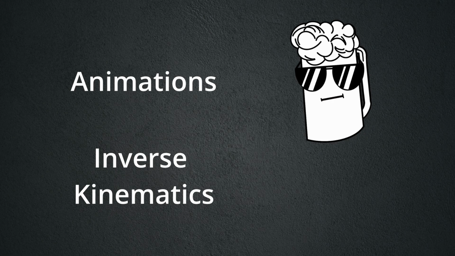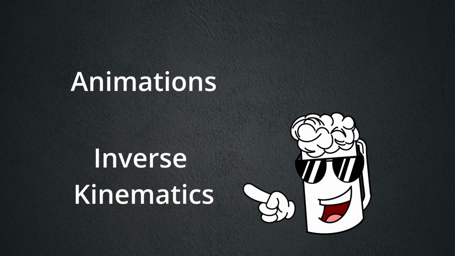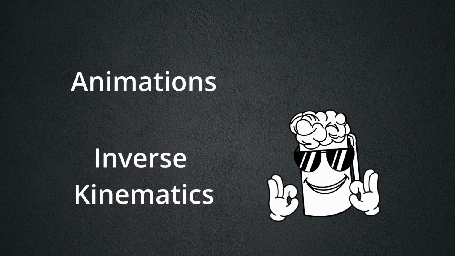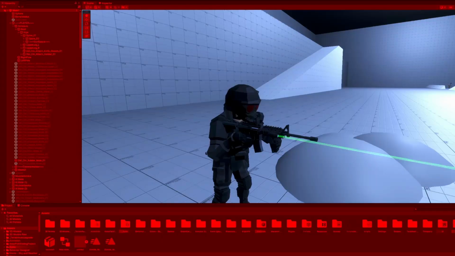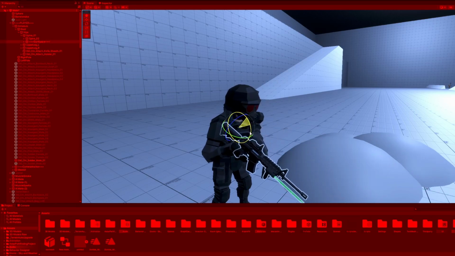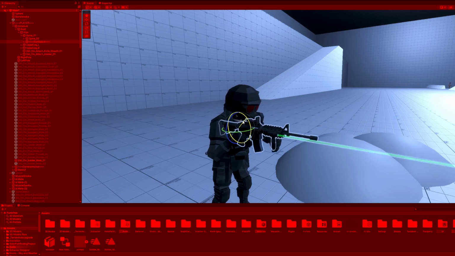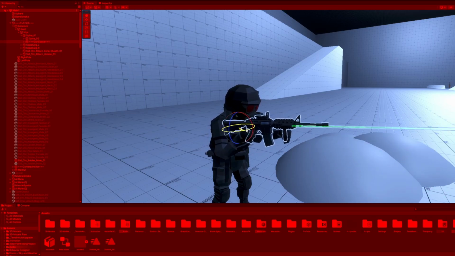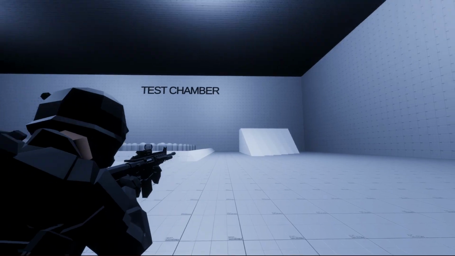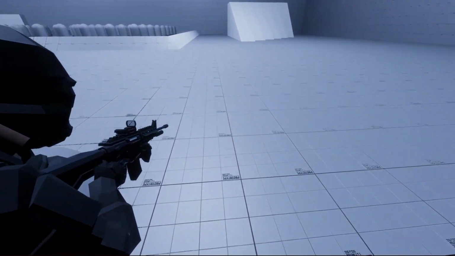I chose the procedural approach because I'm more of a programmer rather than an animator, and also because inverse kinematics makes it very easy to adjust animations and also overall integrates very easily with code compared to fixed animations. The big cool advantage of the gun space is that you can rotate it as a whole and move every gun in it. This is useful to create a bit more depth in the aiming. Rotating just the spine feels pretty flat, but making the arms move independently of the spine feels much better.